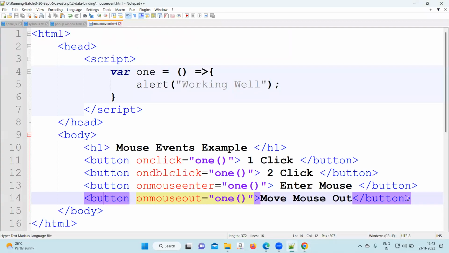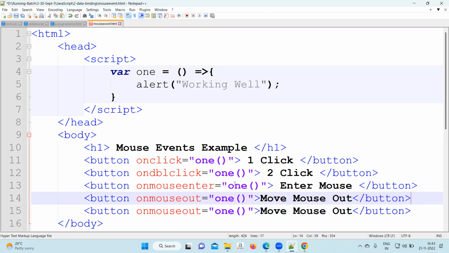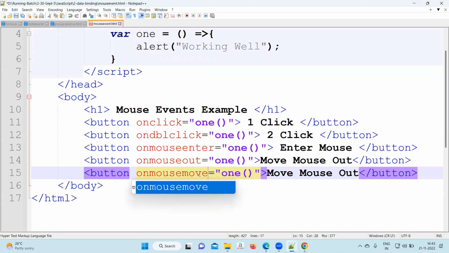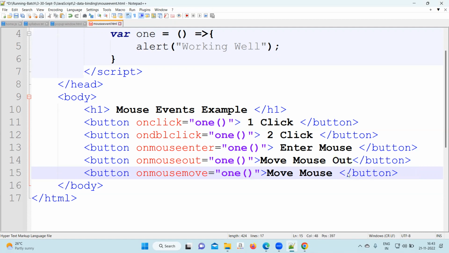Come next. Write the next one, that is called onmousemove. It is like move mouse inside the button.